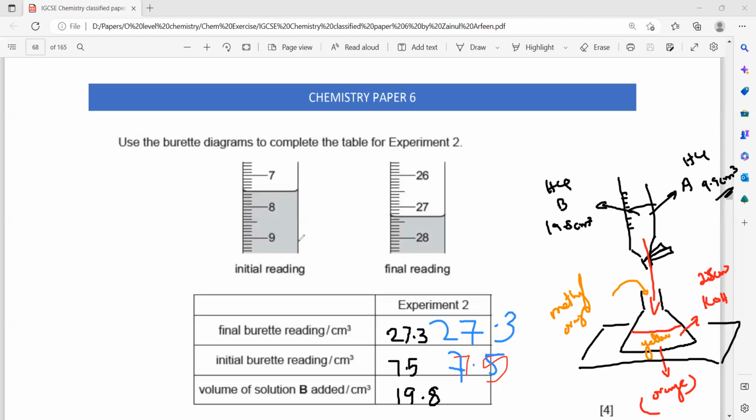Like here, with potassium hydroxide and HCl, for example, if in the conical flask we have 10 moles of potassium hydroxide, we need 10 moles of HCl for a complete reaction. These 10 moles are present in 9.9 cm cube in one solution, and in solution B the same 10 moles are in 19.8. So it means in the smaller volume more moles are there, so that solution is more concentrated, and this solution is less concentrated. Is the idea about the concentration of the two solutions clear? Yes, sir, clear.